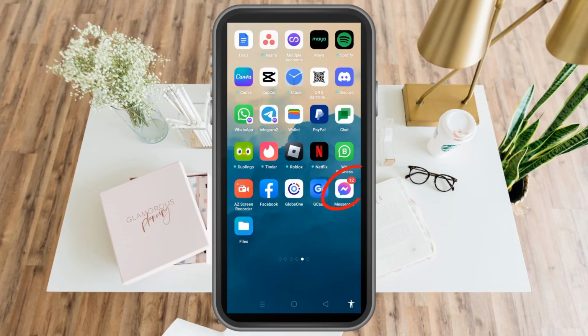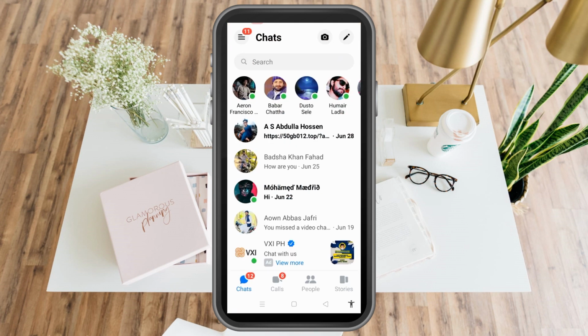Hello, in this video, I will be showing you how to log out of Messenger. So again, this is a very easy and quick tutorial. All you have to do is to make sure that you're logged into your Messenger and you're using the latest version of your Messenger. So to start, you just have to tap these three lines on the left side.